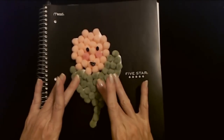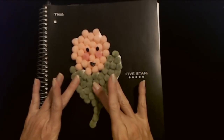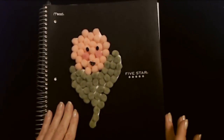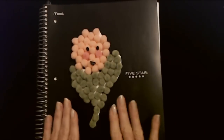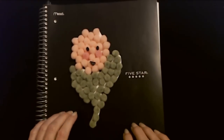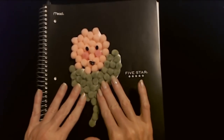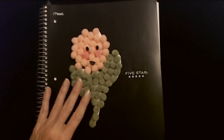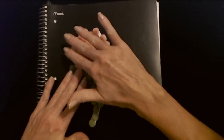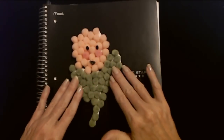Also, it's not wanting to stick to my notebook. Do you hear it? Like, it's not really sticking. Part of the problem is this is a flexible cover, so that may actually not work. I guess I needed, like, a solid surface. This really is not because it's flexible. I didn't really think that through very well. Well, anyway, for now we're just going to say that he's fixed onto my notebook.